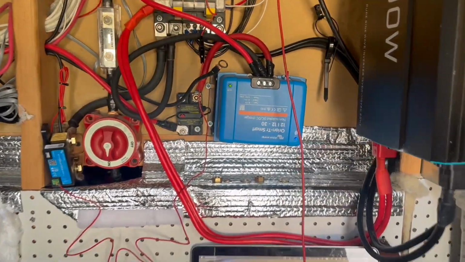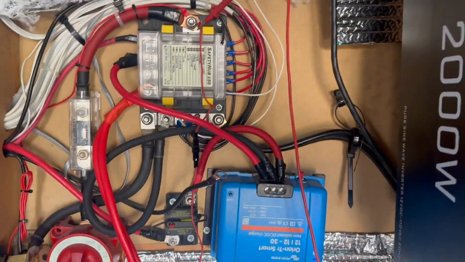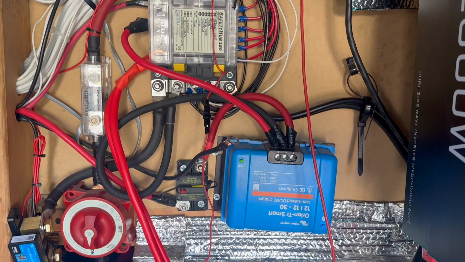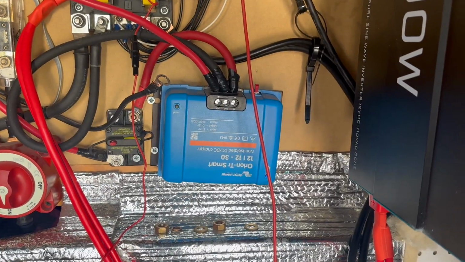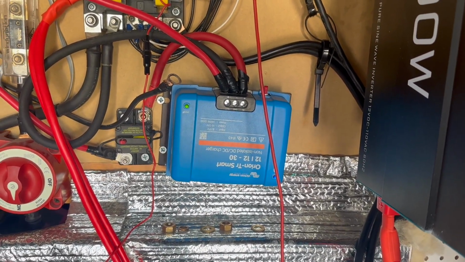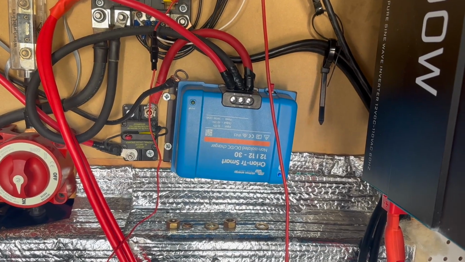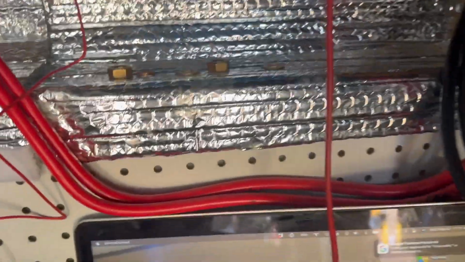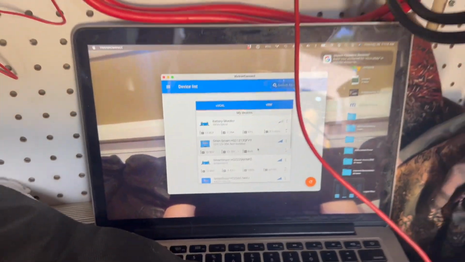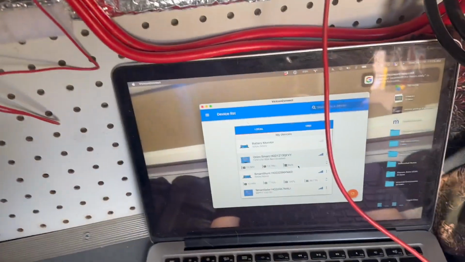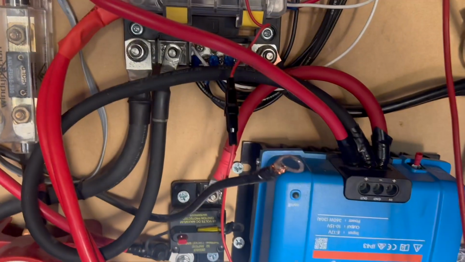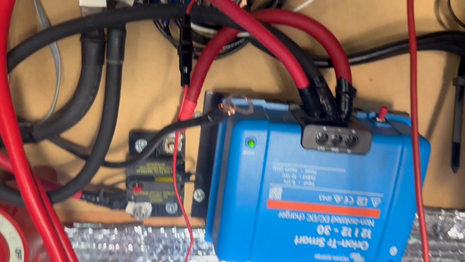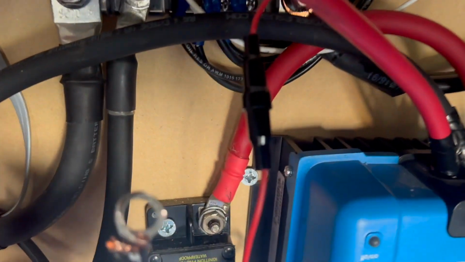So we're doing a house call kind of today. Something interesting I wanted to share. We've got an Orion alternator charger. And the weird thing that was happening is it would actually show less amps going into the battery when it was on. It's the weirdest thing. And what we ended up figuring out was it was this ground.